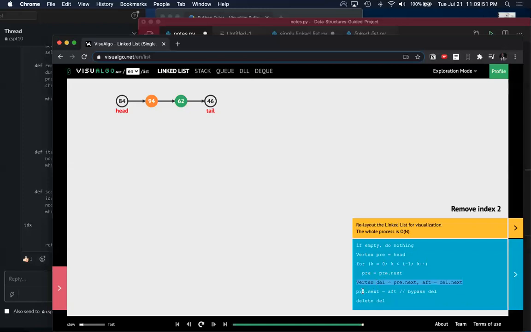And then we want to bypass that node. That's effectively how we delete it, by skipping over it. So pre.next, the pointer of pre, no longer points to the node to be deleted, but to the node after it.